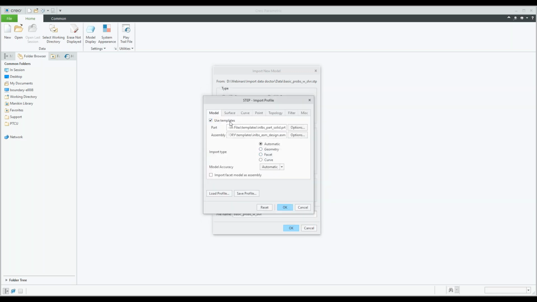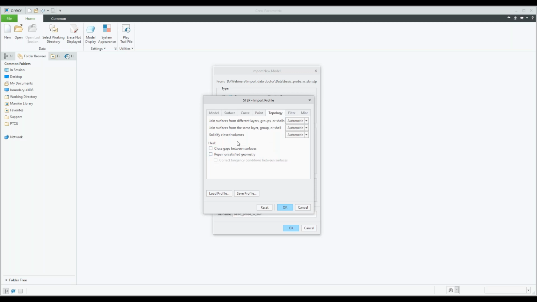Okay, then we have a few settings on the surfaces. So what do you want it to do? Keep B-spline surfaces. So there's a whole bunch of things that you can adjust. So these will vary from import to import. So play around with it, see how it will react to your specific components, and see which one will get you the best results. So I'm just going to use the default stuff where I let Creo make most of the decisions. So this was the one I wanted. So you can ask Creo to go and close gaps between surfaces. So these are very nice tools.